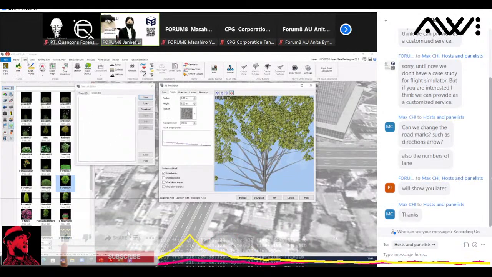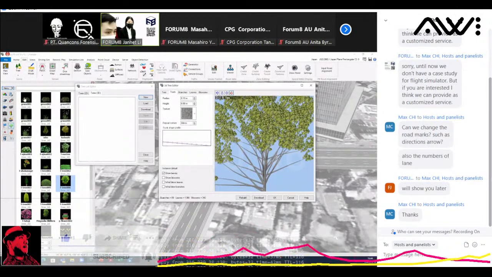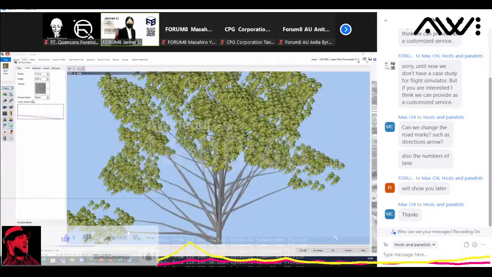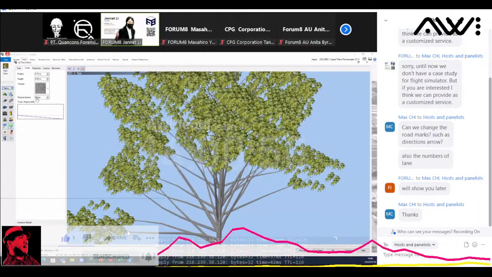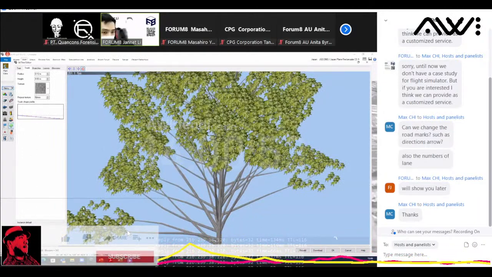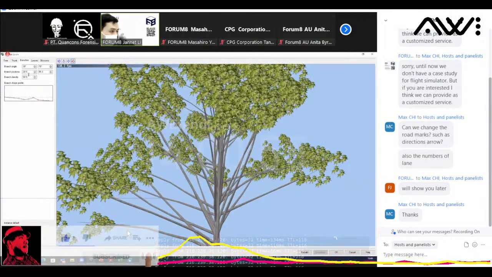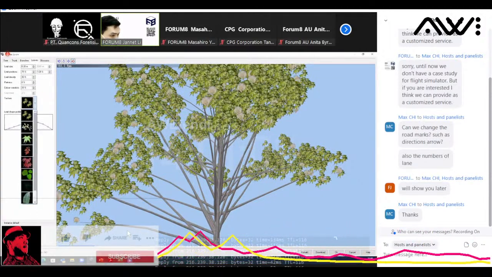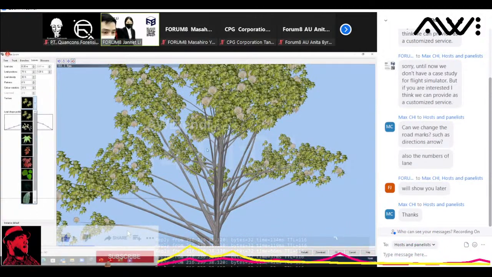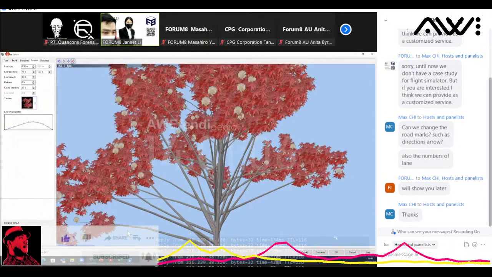And you can even adjust what types of branches and how the branches are angled out, how it's projecting. You can show blossoms, you can show leaves. You can change it to fall leaves or green leaves. You can show how it's blowing in the wind.